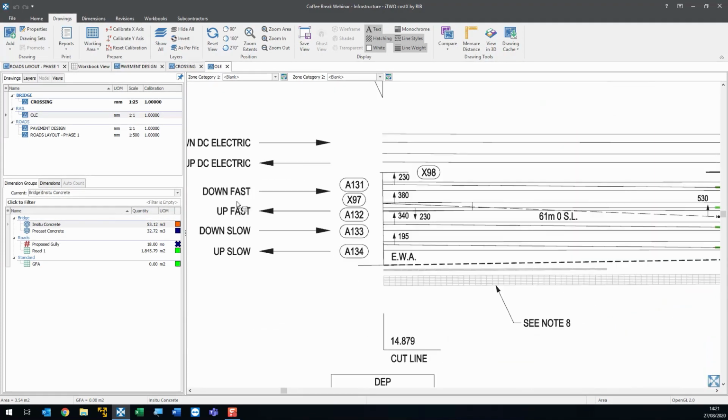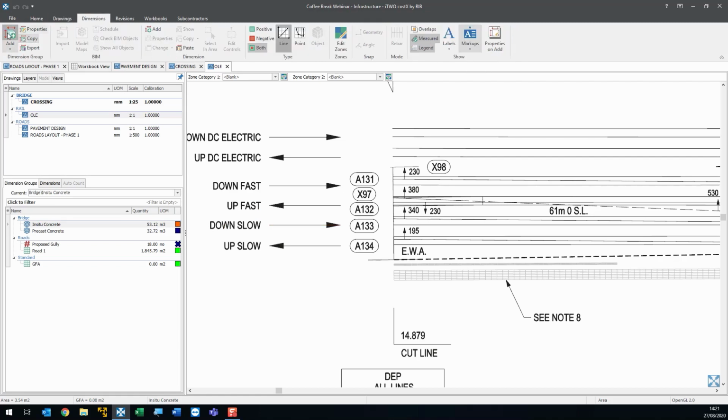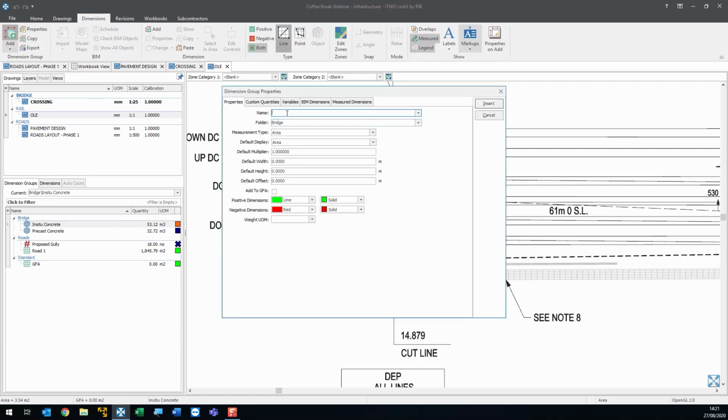So I have a few cables that I need to measure. I'm going to create a dimension group called up fast and down slow. Up fast in a folder, cabling.